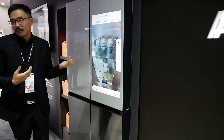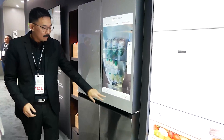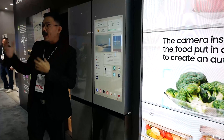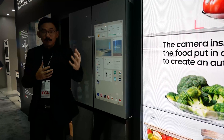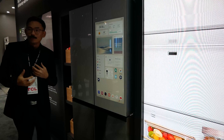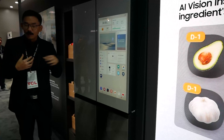That is the great thing about this refrigerator — the AI Vision is going to make it a lot smarter and help you and your family get the most out of it. Also, this is a big tablet essentially, so all your other applications are right there. Everything you'd expect from a Samsung tablet is integrated within that AI Vision Family Hub. It looks amazing — can't wait for it to come to market.